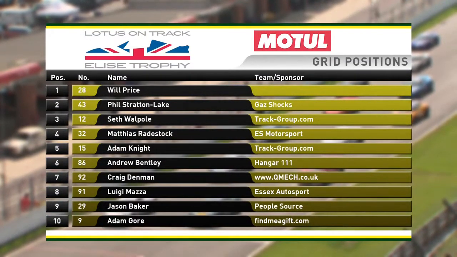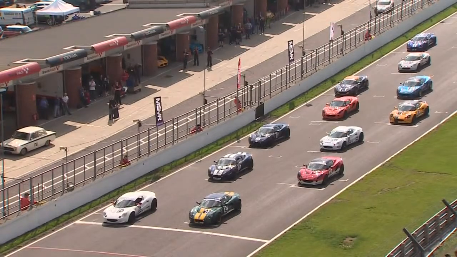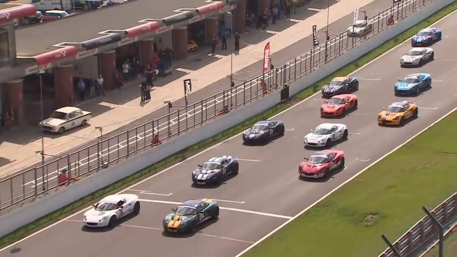It's Will Price and Phil Stratton-Lake who share the front row, from Seth Walpole and Matthias Radstock on row 2. It's really back from 6th on the grid onwards: Andrew Bentley, Craig Denman, Luigi Mazza, Jason Baker and Adam Gore, where I think we can expect to find our winners as we get ready for the off.